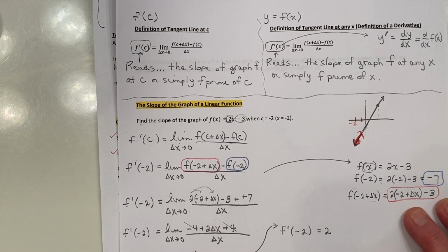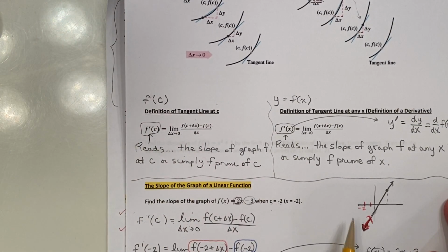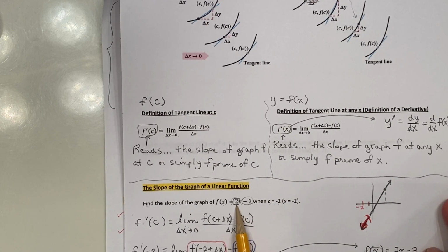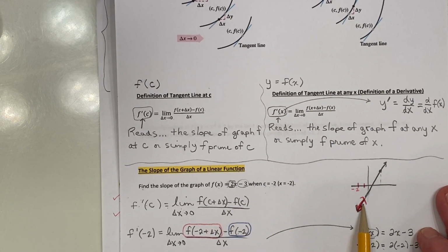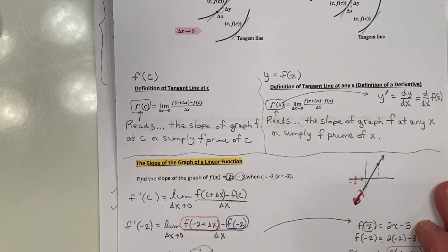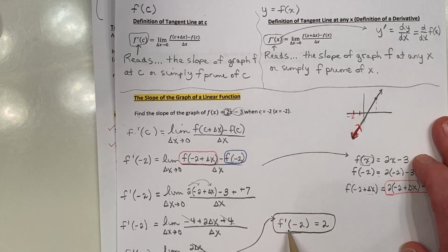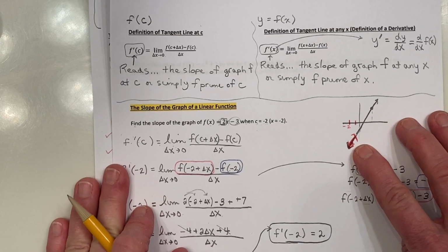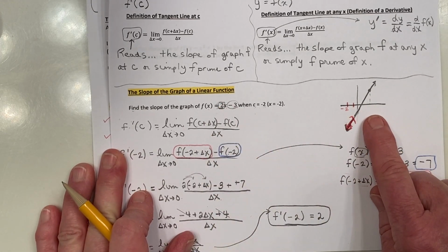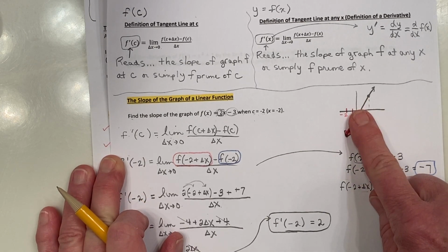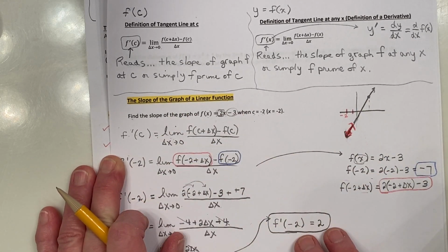So we've done a lot of work. We've probably lost sight of what we were supposed to be doing, but what we were supposed to do is find the slope of this linear function at x equals, or c equals, -2. And we knew from our past experience with linear functions that this slope was going to be 2, and our answer ended up being down here exactly 2. So that's a lot of work to get a slope of 2 when we already knew it. However, how often are we going to be dealing with linear functions? Not often. Most times we're going to be dealing with nonlinear functions, and we need this process to get down to a slope.